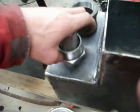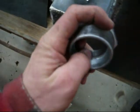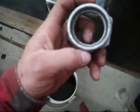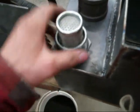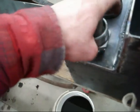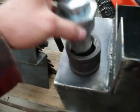Now this is a pretty small galvanized piece, and galvanizing is just a surface coating, so I'm going to take the die grinder and go in there, and clean out the hole inside here and grind all the galvanization off and clean it up and put it together. But I think that should work out alright. Another thing that will help, since I really wish I'd been able to get a 1.5-inch one, so I don't have this kind of hokey setup here with this threading into there, but you do what you got to do.